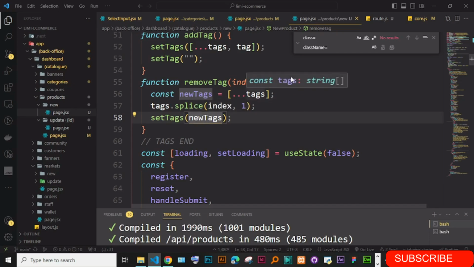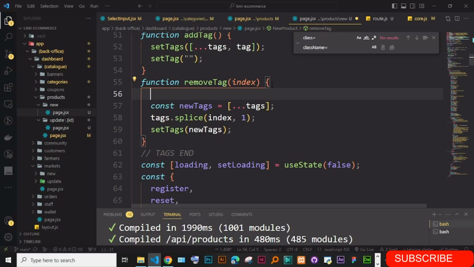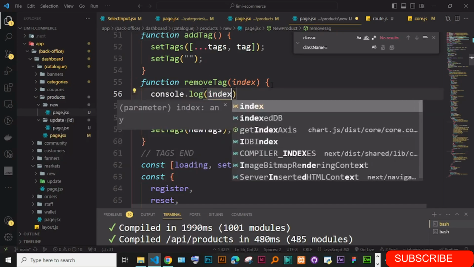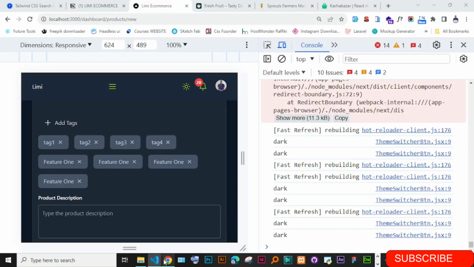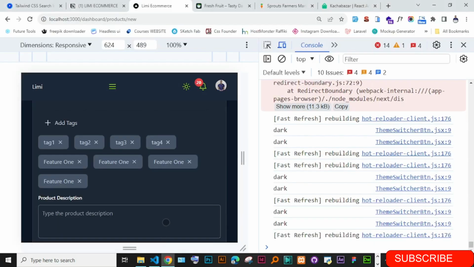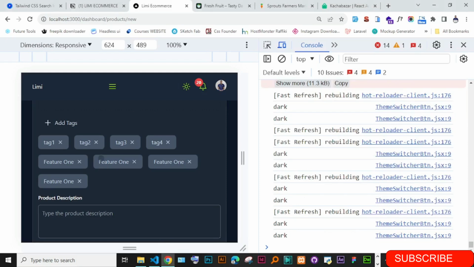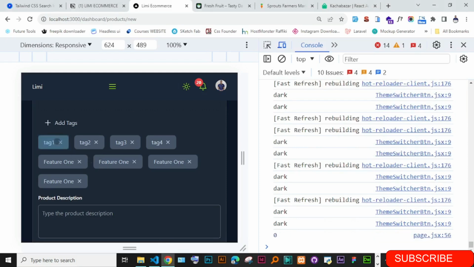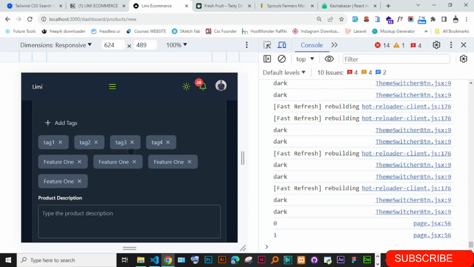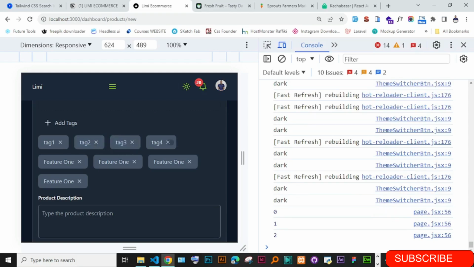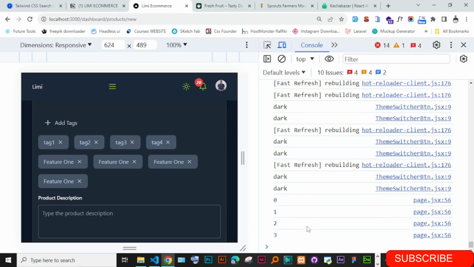Let's first put here at least console.log the index, so we just know something is working. So if I click like on 1, okay, 0, 1, so the index is being picked.